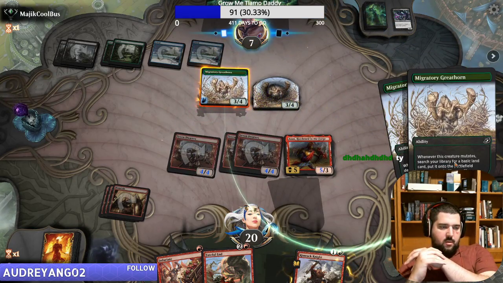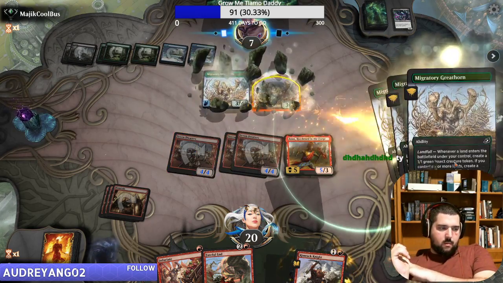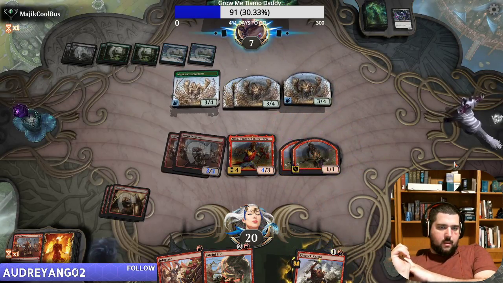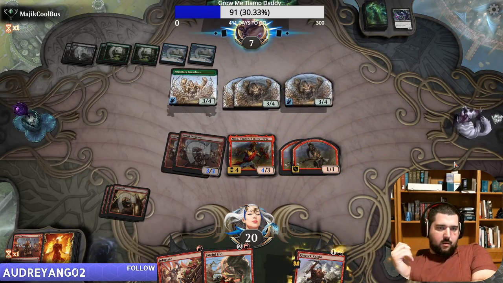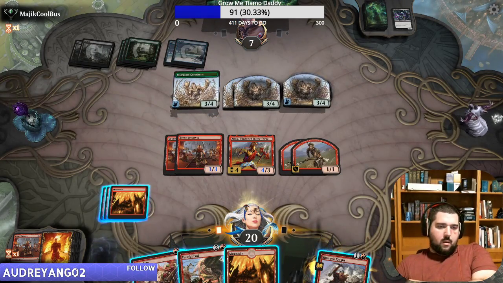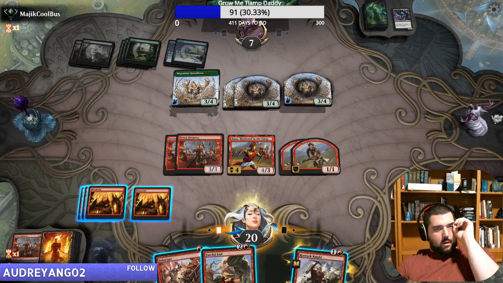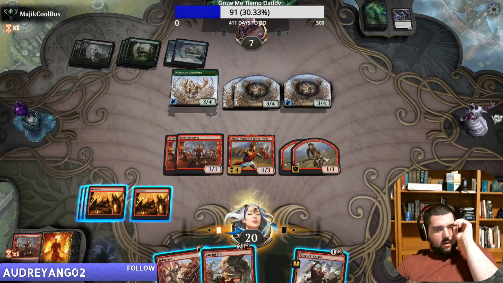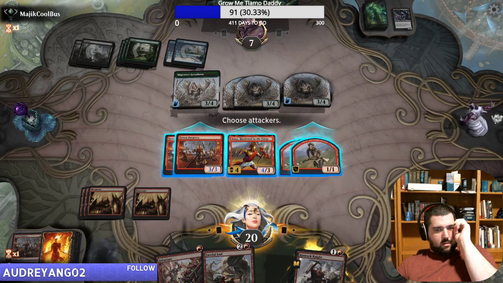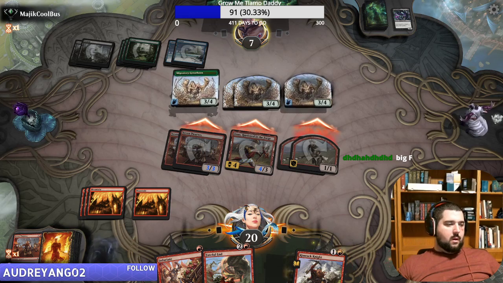Destroy it. That's fine. Oh no, he gets to kill 2. Oh no, he only gets to kill 1. 1, 2, 3, 4. 1, 2, 3, 4, 5. So... 1, 2, 3. He got 4. We got 5 attackers. We can plus this 3 and get another 3. I think we still win. I think we are okay.